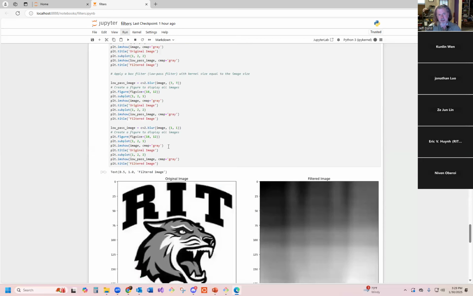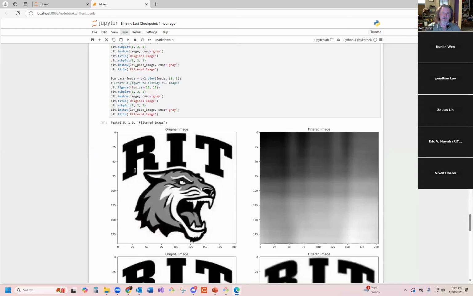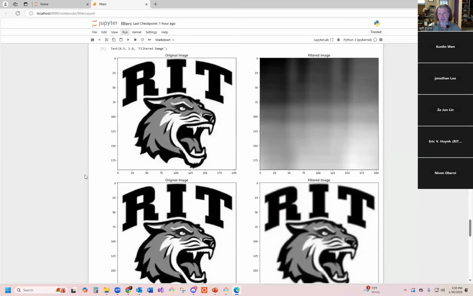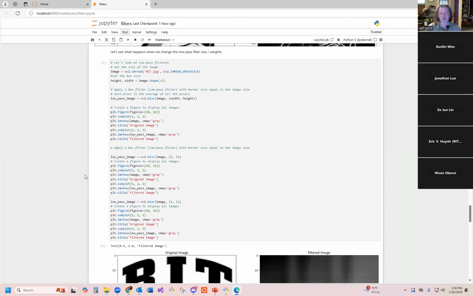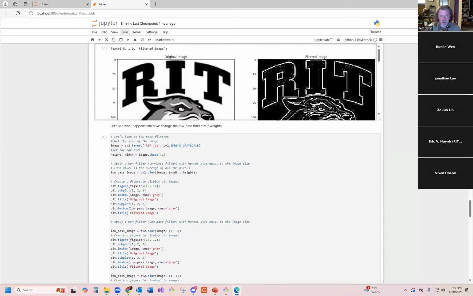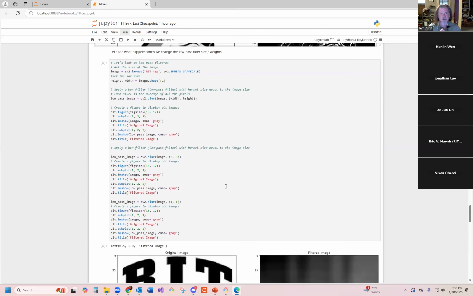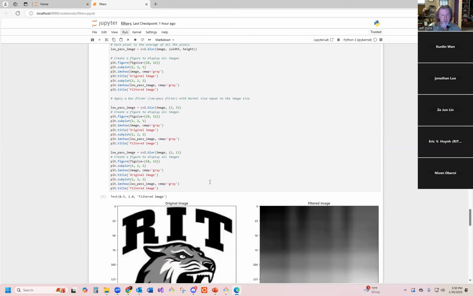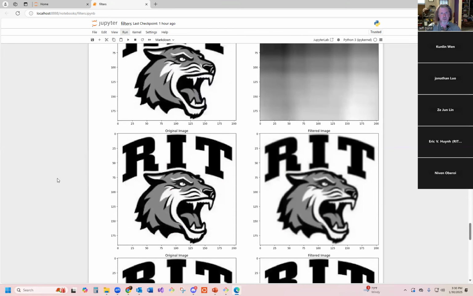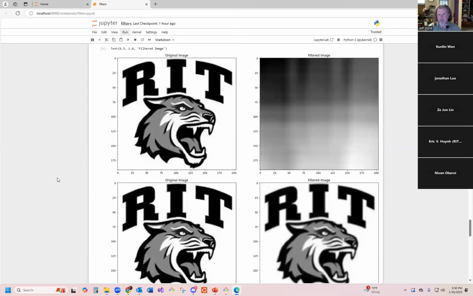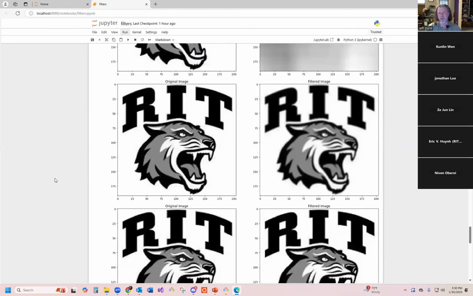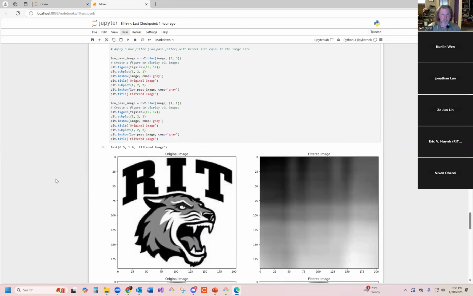And it's the same thing with the low pass filter. I can start with, as you change the kernel values for the low pass, you either blur everything, or you blur it a little bit, or you blur nothing.